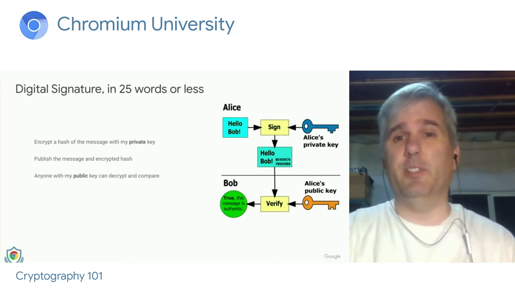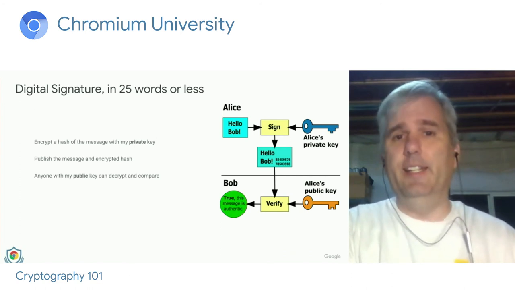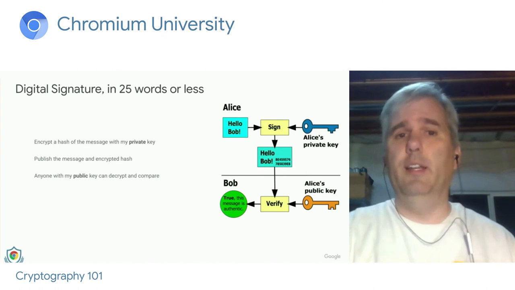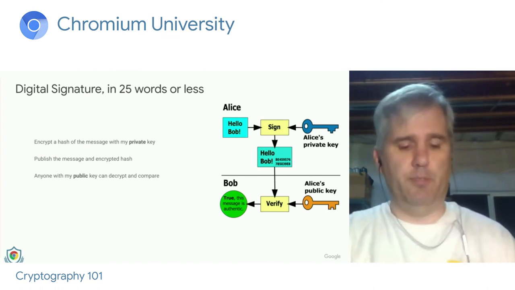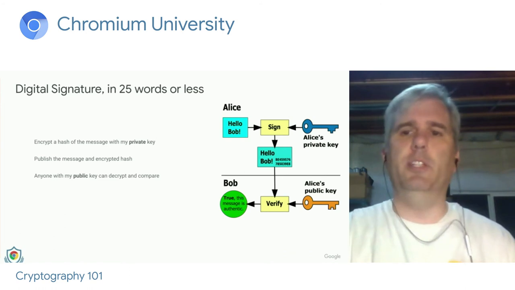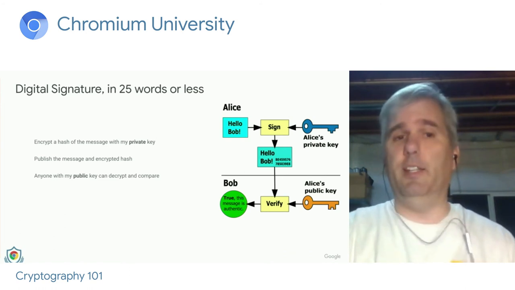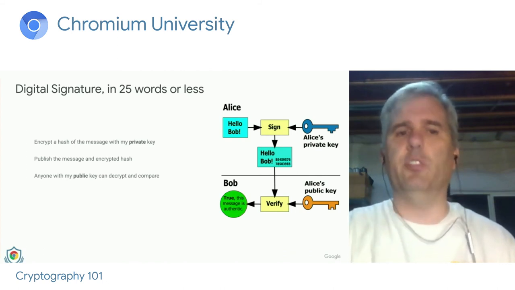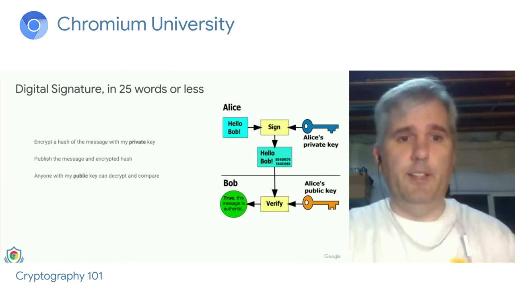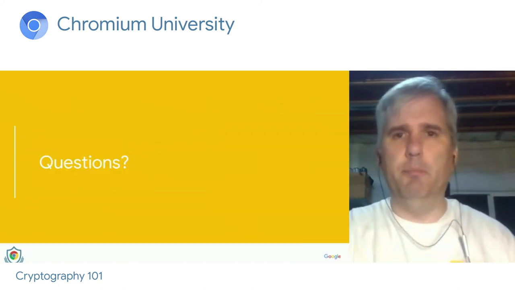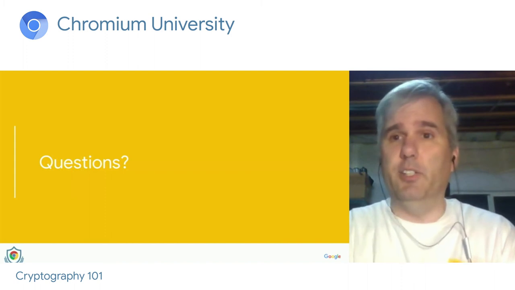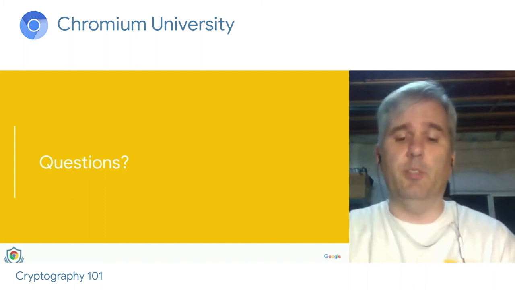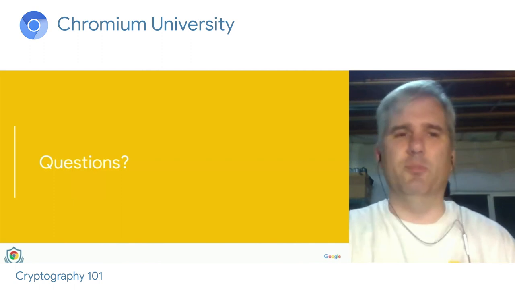Normally you want to encrypt something so only the recipient can read it. In this case, you want everybody to be able to read it, but they want to be able to verify that it came from you. And so by decrypting that encrypted hash with your public key, they can have a pretty good degree of confidence that that did actually come from you. And that concludes my basic introduction to cryptography. I hope that it's been useful and interesting to you. As I said at the start, it won't make you a crypto expert, but when people are talking about cryptography, you can actually say, yeah, I understand some of those words.